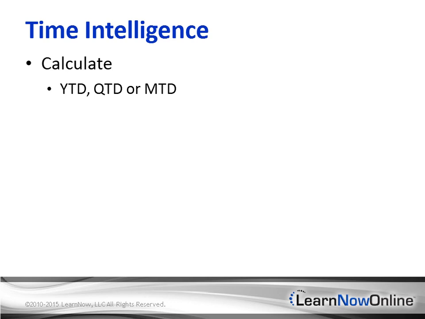As we continue in the advanced features of the tabular model with Analysis Services 2014, we're now going to look at time intelligence. Time intelligence is one of the coolest features of using DAX and DAX functions. To-date functions like year-to-date, quarter-to-date, and month-to-date can be integrated into an Analysis Services tabular model. This helps centralize the business intelligence of a company's sales.